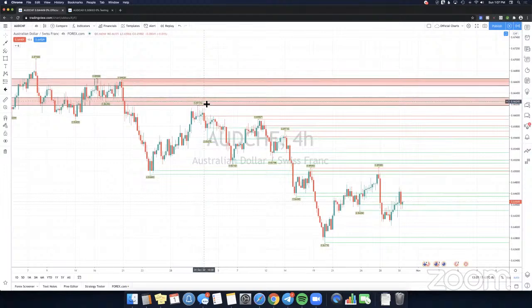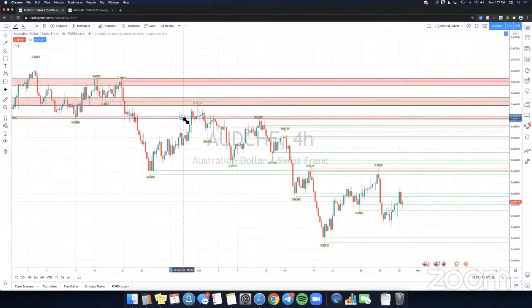And then again, down here, this is only 6 pips as well. So if you tie those two zones together, it makes 12 pips, but it technically makes them two 6 pip zones. So that's why we connect those together. Same situation right here. We connect this zone to this one.